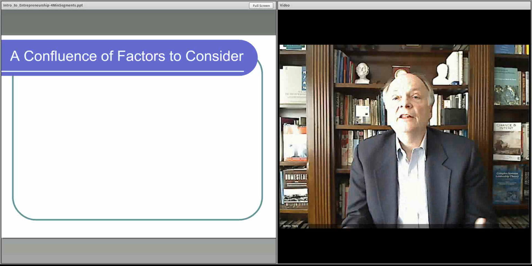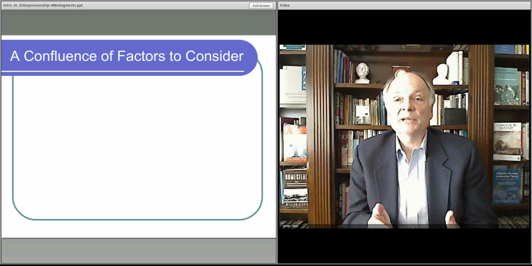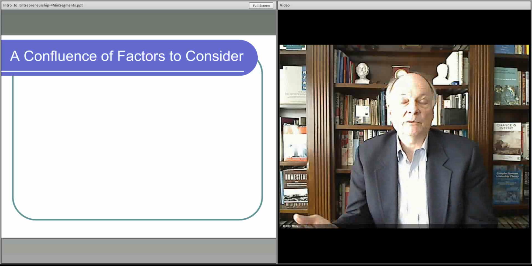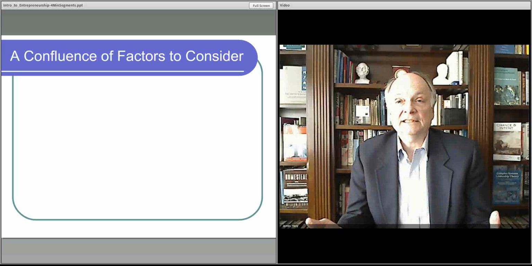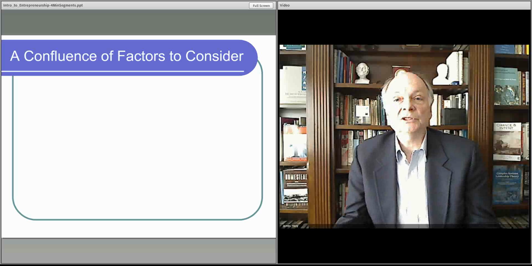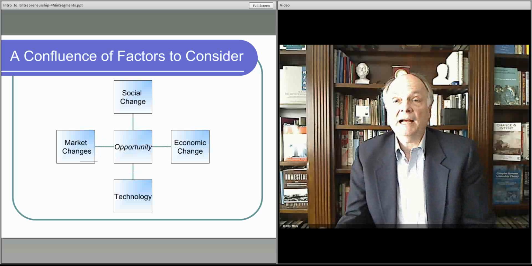Essentially, there's a confluence of trends. Everything is always changing. One thing you figure out as you're growing up is that yesterday is never like tomorrow. Today is sort of the transition between what was and what will be, and it's always going to be different. And it moves fast. Things change relatively quickly. Identifying how those changes create opportunities is what the truly great entrepreneurs are really all about.